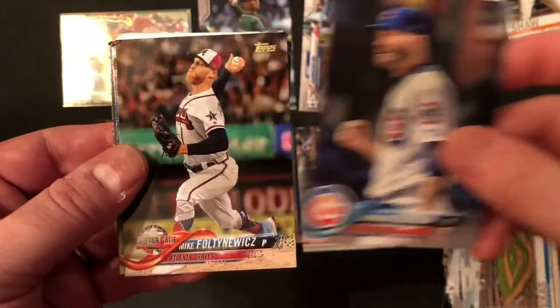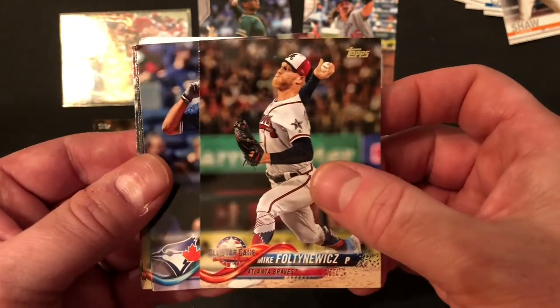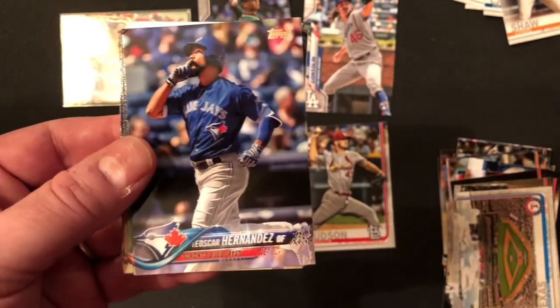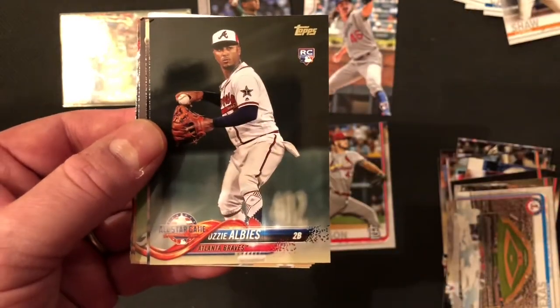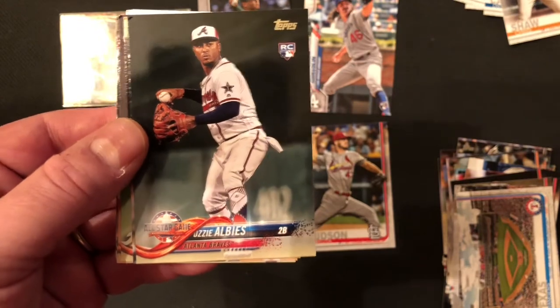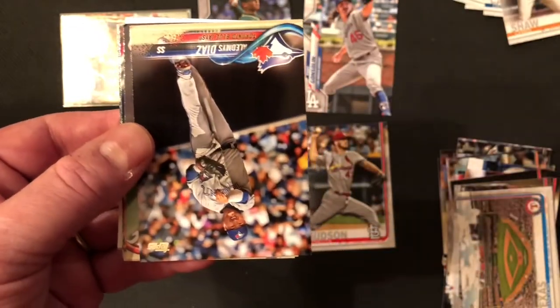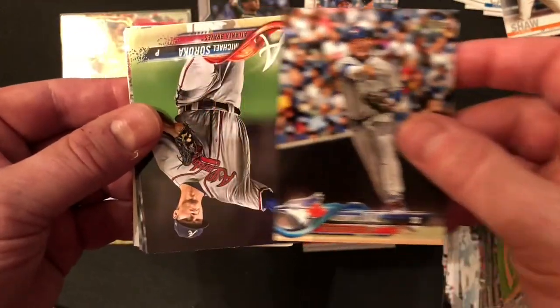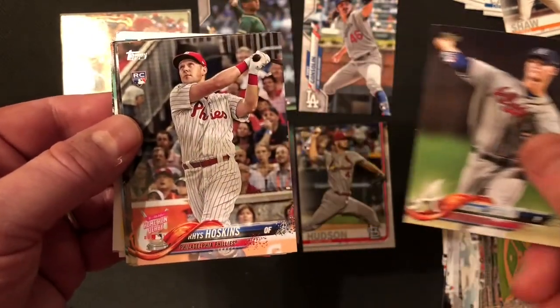Brandon Morrow. Mike Fultonevich. Still looking for our Soto and Acuna. Bieber or Glaber. Those are the top four. Teoscar Hernandez. You'd love to get at least one. An Ozzy Albies rookie card, All-Star Game. Decent card. Alemetis Diaz. There's a Mike Soroka, another solid rookie. A lot of good rookies in this set, Zach, even the not top-tier ones.